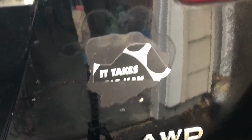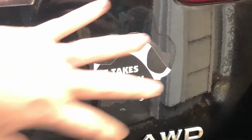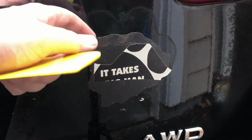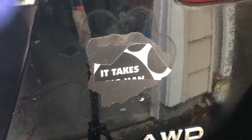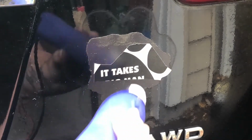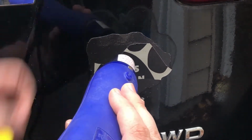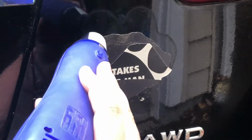Step two is pretty easy. Just turn the heat gun on. You want to make sure you don't overheat the area, because then you could affect the clear coat and the paint. You just want to make it hot enough that the magnet starts peeling off a little bit. So you want to just heat that whole area up. Of course, I chose a cold, windy day to do this, but it is what it is.